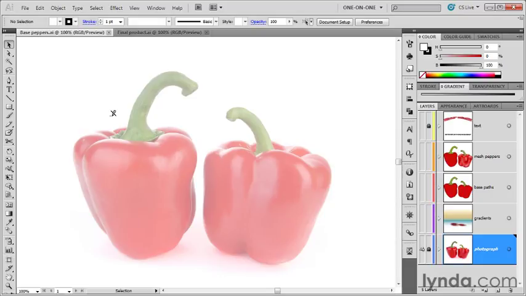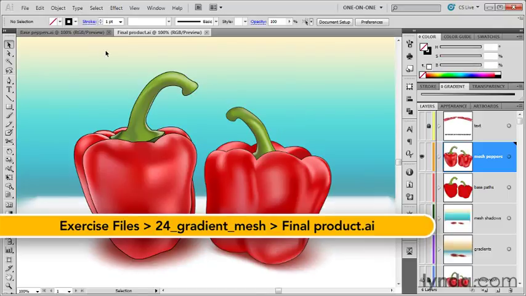In this project, we're going to take this base photograph that happens to come to us from Zerdahali Adam of the Fotolia Image Library. It's a low-resolution photograph, you should note that. I've set it up as a tracing template so that we can easily lift colors from it. And we're going to be rendering these peppers out using a series of gradient meshes. So I'll go ahead and switch to the final version of this illustration, which I call finalproduct.ai.